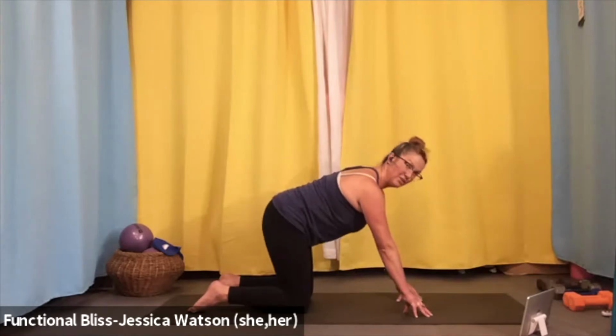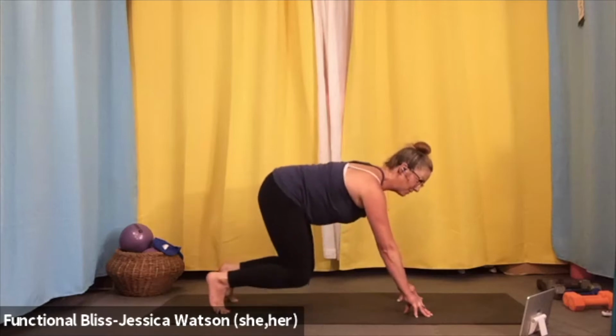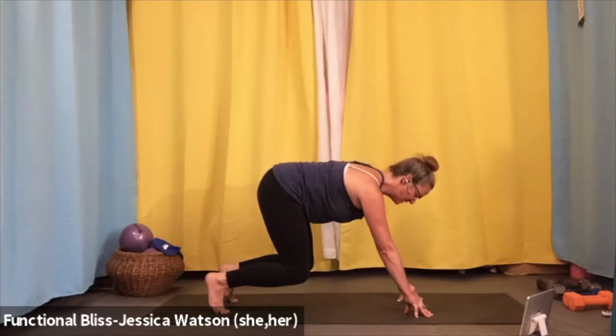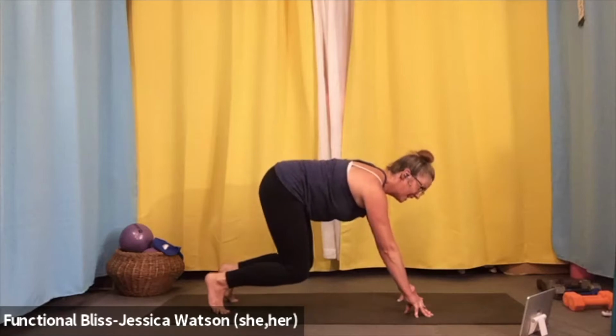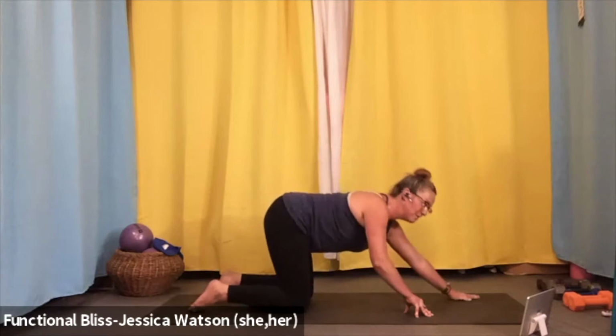If it feels good and you think you have the strength, you're going to curl your toes under, pull your knees up away from the floor. Hold it just as long as you can, keeping that nice good strength in the fingers. Take one more breath. Beautiful. And then when you're ready, release your toes, come into puppy pose.